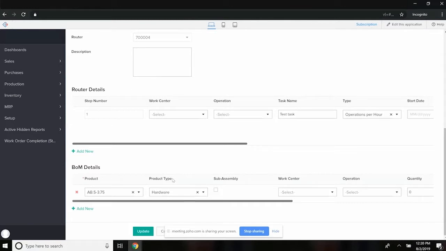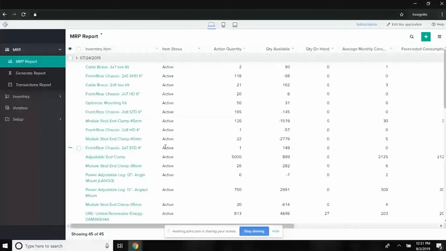In terms of how inventory is affected, some of you may have attended the MRP demo, but I'm going to just recap that to show you a little bit because it has to do more with work orders as well. So I'm going to show you a little bit better of a demo environment for just the MRP. So the biggest differences between a typical reorder report and an MRP is that one, an MRP is date sensitive.